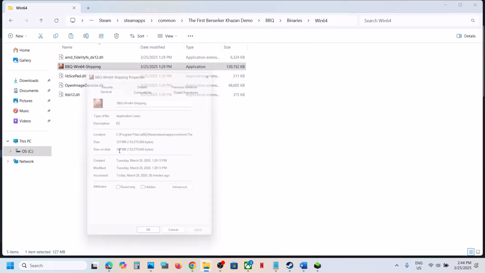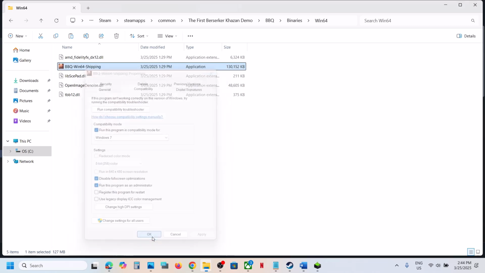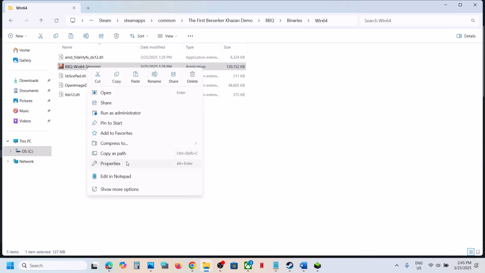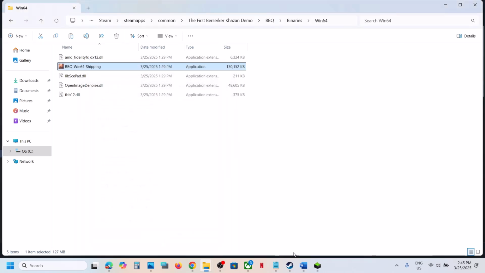Still not working, then this time you can select Windows 7 over here, hit apply, click on OK, launch the game, and then check. Still not working, put a check on disable full screen optimization, hit apply, click on OK, launch the game, and then check. Still not working. So when you put a check on all these boxes, still not working, in that case you can uncheck these boxes, hit apply, click on OK, and then follow the next step.